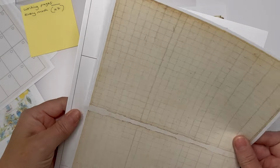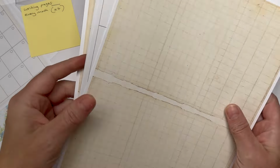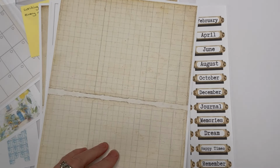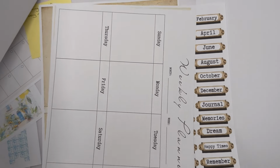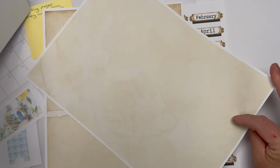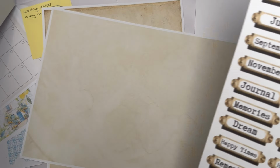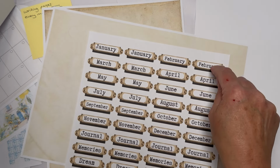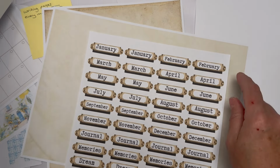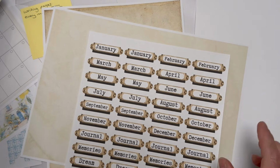And in here you do get, there is somewhere, let me have a look, where is it? So you get the grid. So these are extra journaling pages. You get the weekly planner, which I've shown you before. There's the coffee dyed page. So if you print that, okay, then put it back through your printer and print that over the top, then the background will be coffee dyed. All this white space will be coffee dyed. These will be ever so slightly darker, but not much, okay?